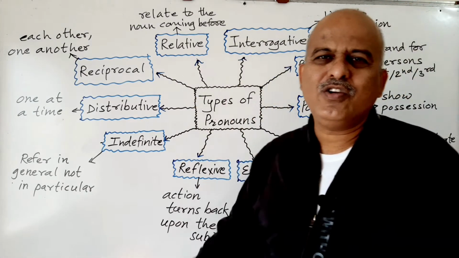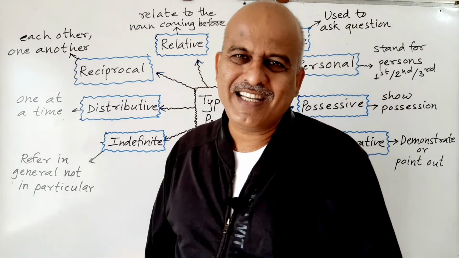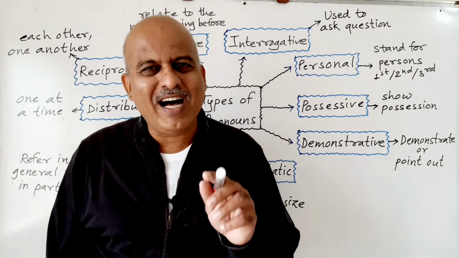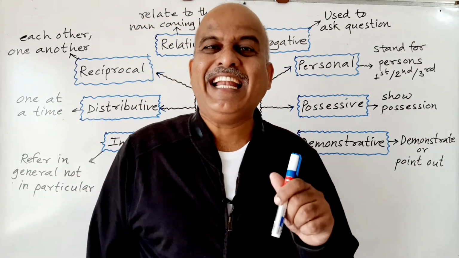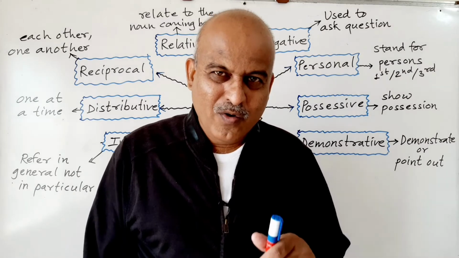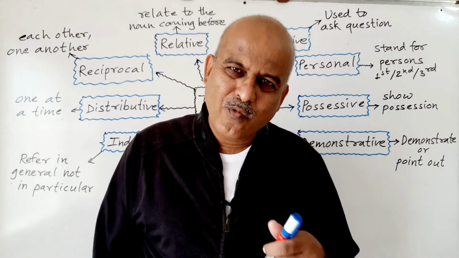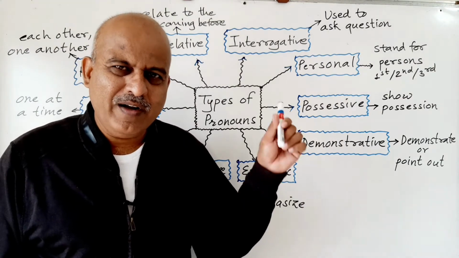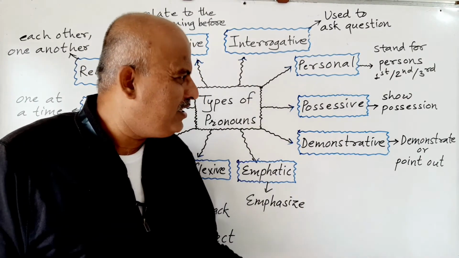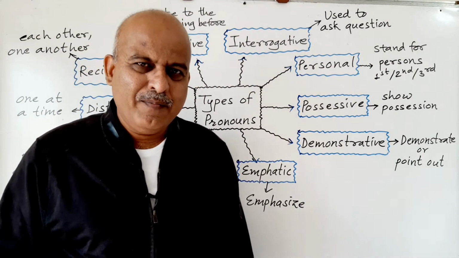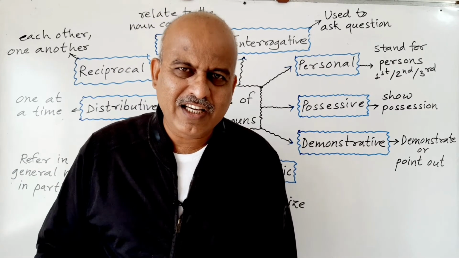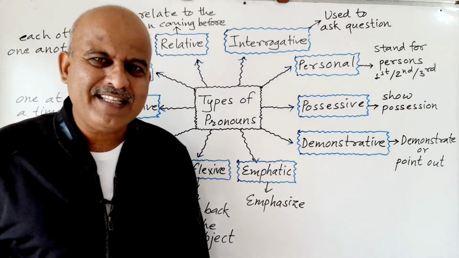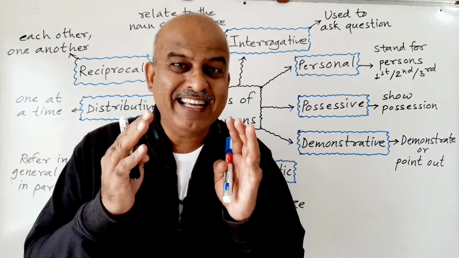Interrogative pronoun, the name itself suggests: if the pronoun is used to ask a question, it is an interrogative pronoun. Who, whose, what, which. These are the interrogative pronouns. We will talk about all these types in detail, but before going further, take a screenshot. It will help you to understand all the pronouns at a glance.